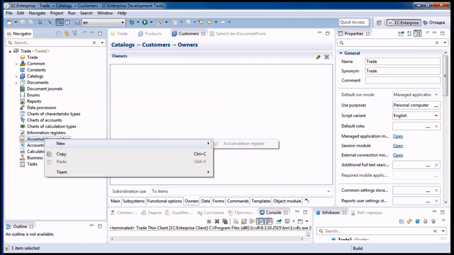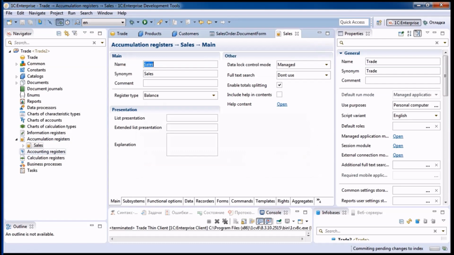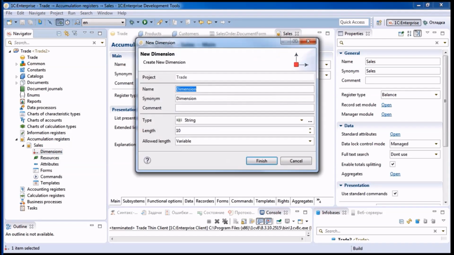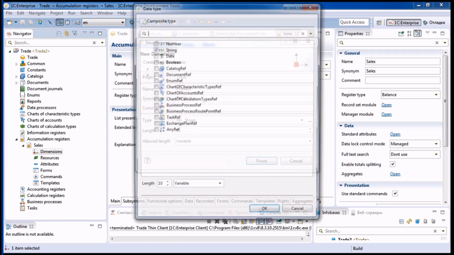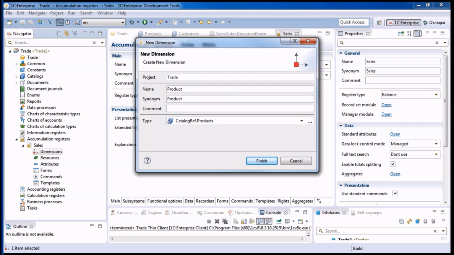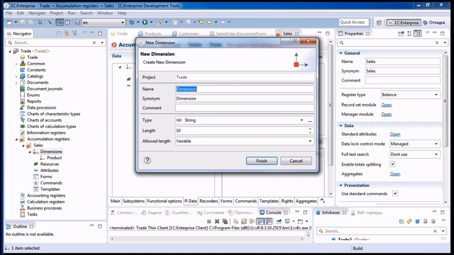Okay, so add some analytics. To store the data of our sales, we will create accumulation register, name it sales, and set two dimensions for this register. First dimension will be product. Second dimension will be customer.